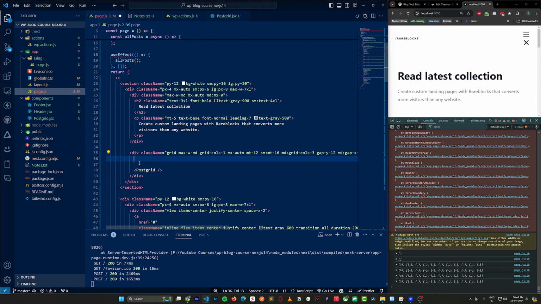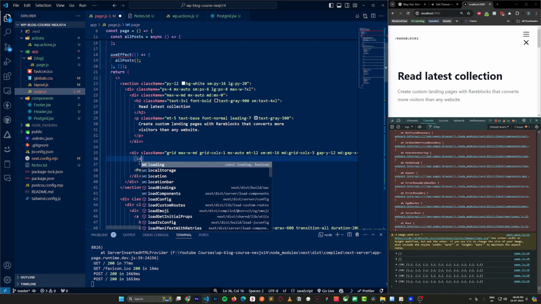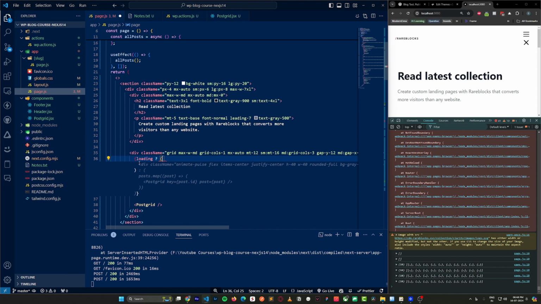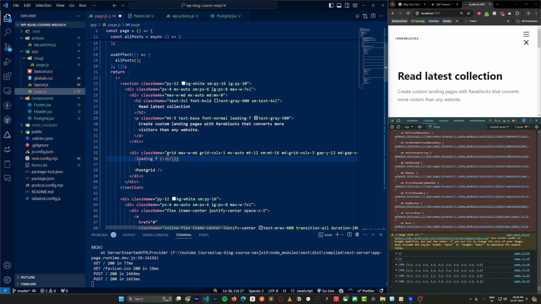So we will say, if loading is true, in that case just say loading. Okay, and we'll also give it a paragraph tag.